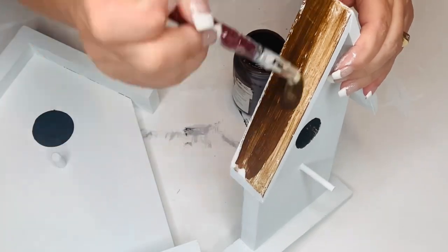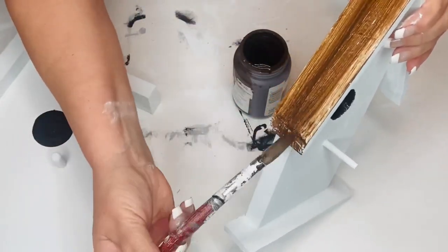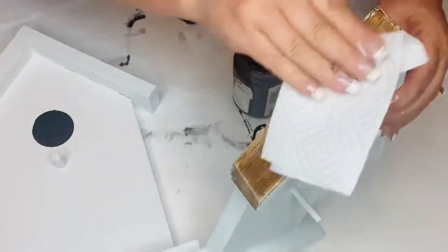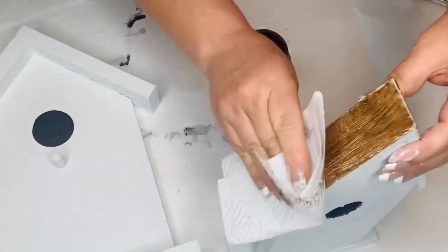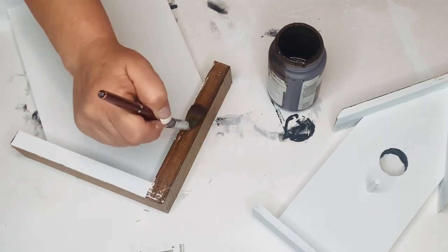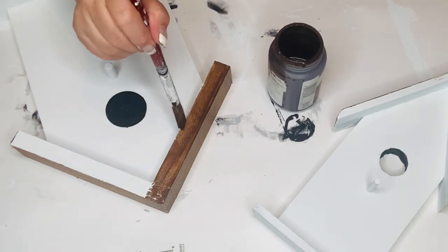Then I'm gonna take my Waverly Wax in Antique, and then using a paintbrush, I'm just gonna paint that onto the roofs, and then I'll take a paper towel and wipe it off so that I get it nice and light and it looks a lot like wood. So I'll do that on both of those roofs, and then I'm gonna go back in with my black chalk paint and a makeup sponge and just start distressing the edges and some areas on the front that I want to look like scratch marks or a distressed look, so it goes with that farmhouse style.